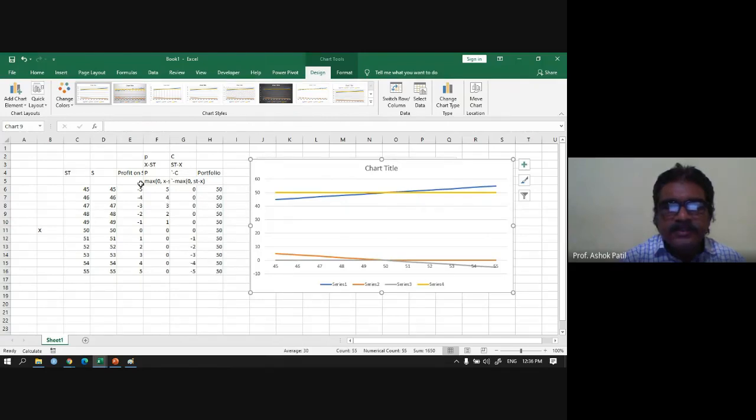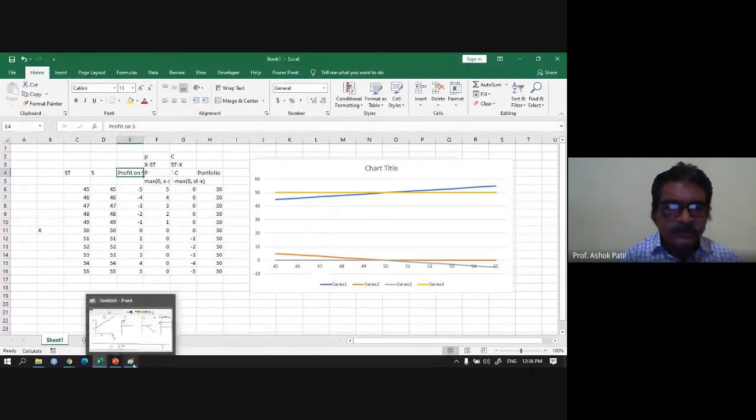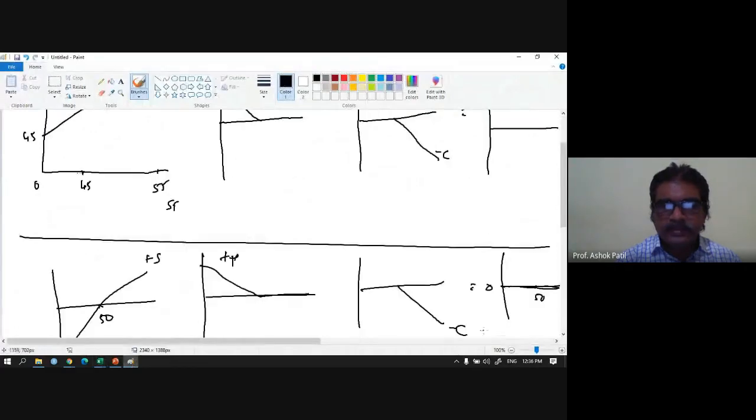Now if I, instead of the yes, if I take profit on yes, then that will get shifted down. That's the only thing which you'll find. Okay, so both of these, instead of yes, if I do as profit on yes, this blue line will come down, and then accordingly even this yellow line will also come down, and it will merge on the 0, and that is what we are going to find it here. Okay, that is what is here.